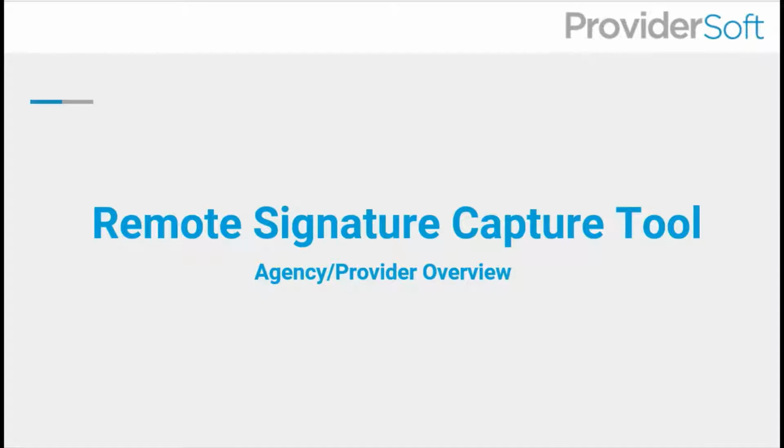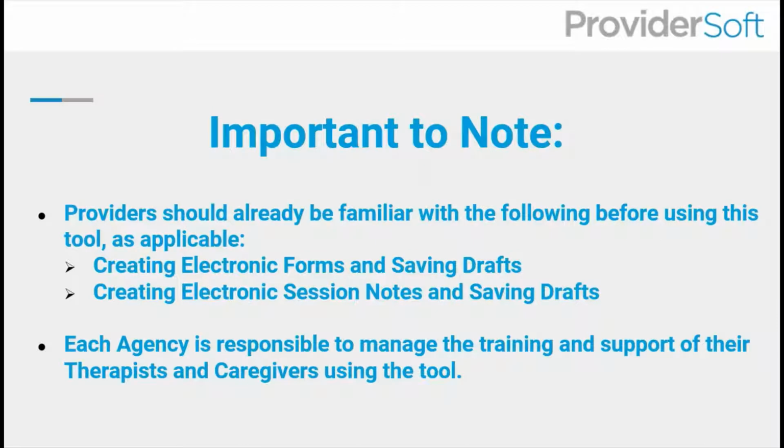In order to make use of the tool, providers should already be familiar and fully trained on the steps to create electronic documents in the system and save those documents as drafts in order to allow them to be requested for an electronic signature. And if applicable, they should also be fully trained on how to create and save drafts of electronic session notes through our web app EMR process.